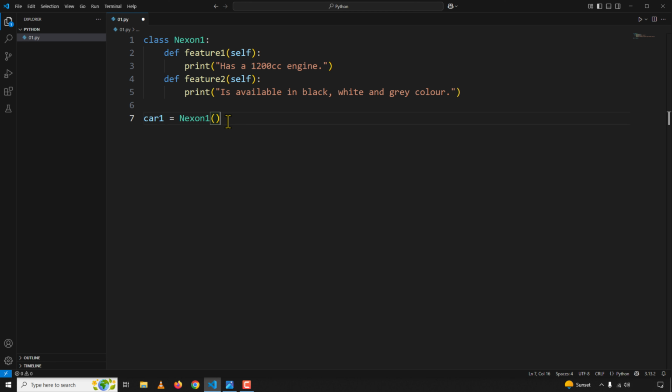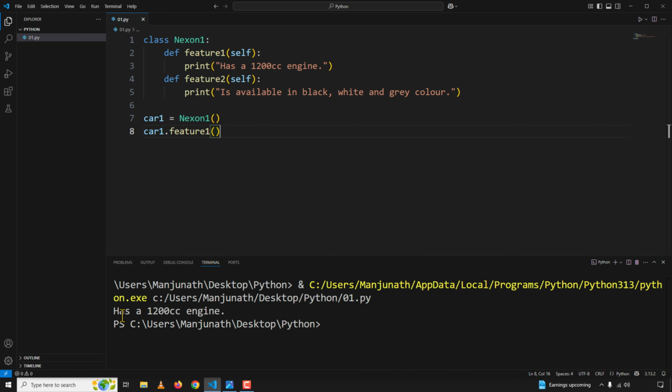Alright. Now let me access the feature 1 of car1. When I run this, I get the output saying has a 1200cc engine.